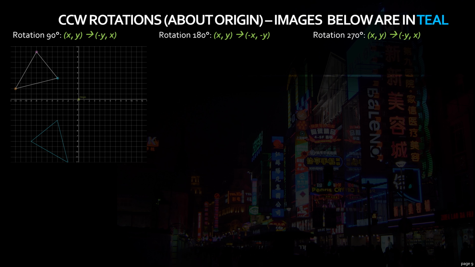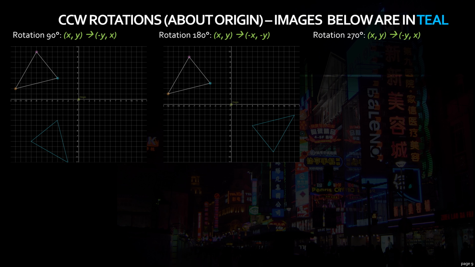If we take a look at our pre-image here, I rotate this 90 degrees counterclockwise. One of the ways you can help yourself visualize how rotation works is, notice I'm in the second quadrant for my pre-image, and if I rotate it 90 degrees counterclockwise, it's going to end up in the next quadrant. That's a good way to check your work if you're ever unsure. You should be able to at least identify which quadrant my pre-image will end up in if I rotate it a certain number of degrees.